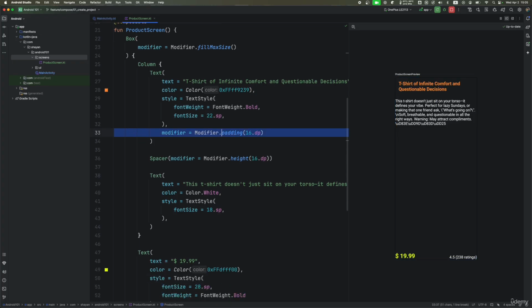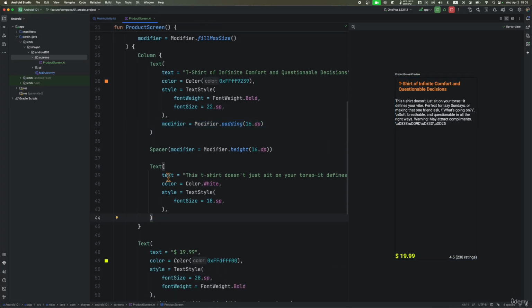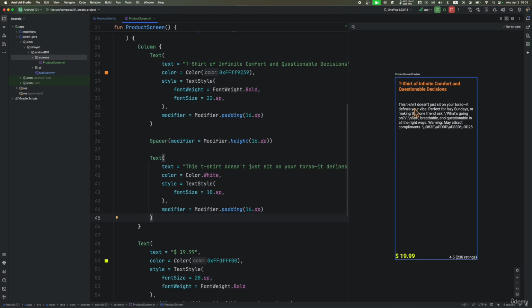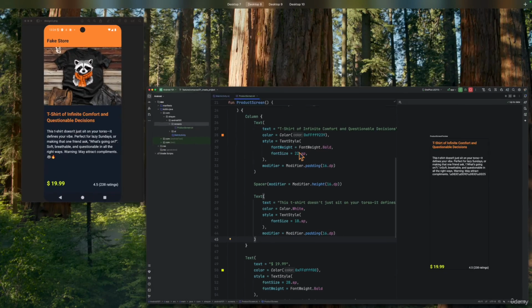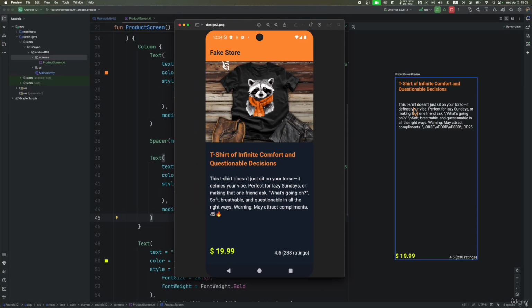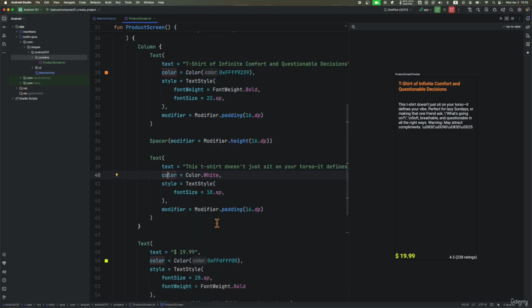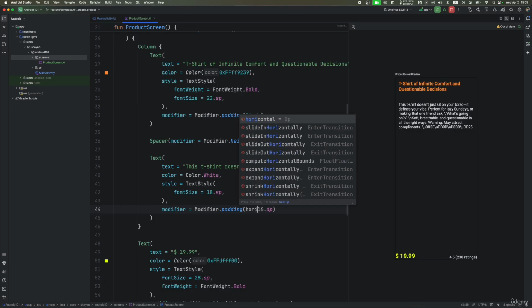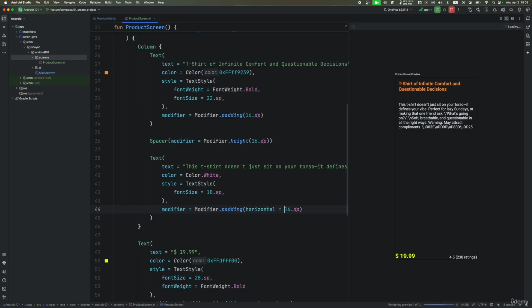And I copied this one the same and pasted for the description. So now the description also has 16 padding on every direction. But now you see the distance between title and description is getting too much. So I want to change it and only give the padding to left and right. To do that, we can specify this argument, horizontal.